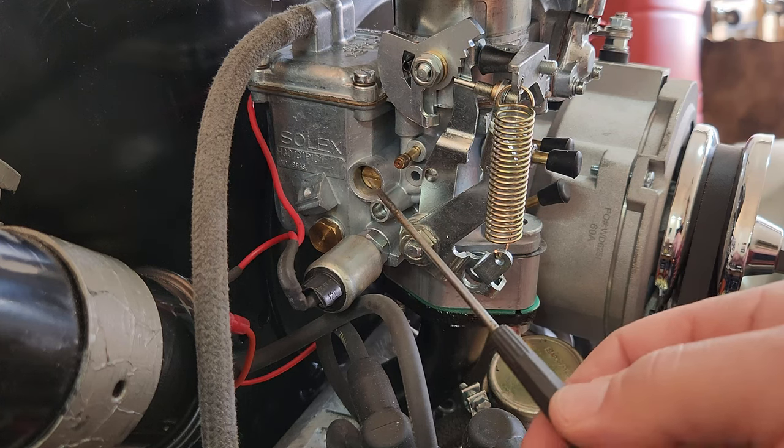Sorry. If you don't have access to the mixture screw down here, you might have a plug in there. You can pull that plug out, so you do have access to the mixture screw.